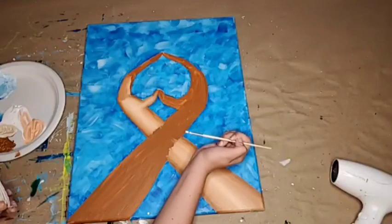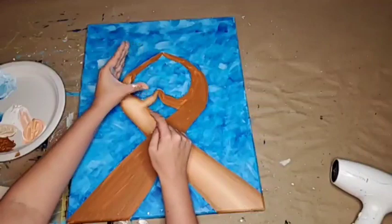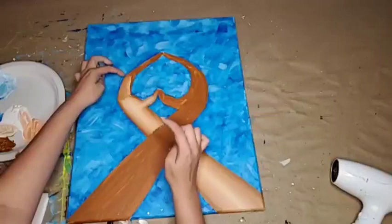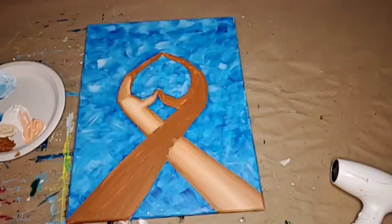Okay, so now we're going to move on to this section right here. It's a cylinder. Okay, we've got the little triangle right here. And now we're going to keep in mind there's two joints. There's a joint here and there's a joint there. But first, I'm going to work on the cylinder. After I get the cylinder the way I like it, then I'm going to start putting in those joints.